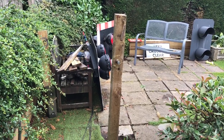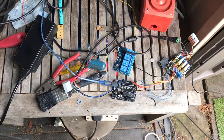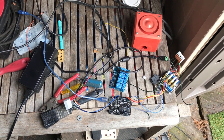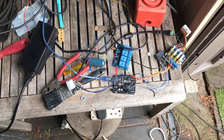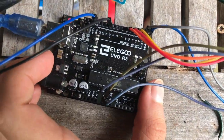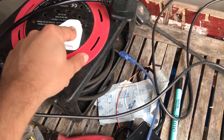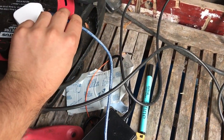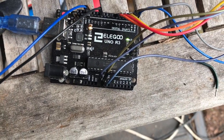Since I first got these wigwags, I've gone out of my way and got them to operate. I've done this by using an Arduino, which is a mini computer that you can program using a piece of software on your computer. So here's the Arduino, which is powered using a phone charger adapter. If I plug this in here, these LEDs indicate that the Arduino is turned on.